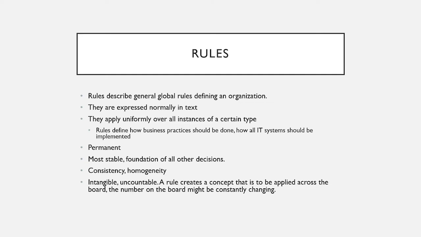Now, these rules are intangible, uncountable. What does that mean? Think about it like this. If we have a rule that Linux needs to be installed on every computer in the organization, that number will always be fluctuating. The rule exists, but really it's sort of uncountable as it's in a state of constant flux, and that specific number really is not that important. When you think about rules, think about this quote from Enterprise Architecture: A Modern Approach to Business and IT Alignment by Kodasev. How do we want it to work?